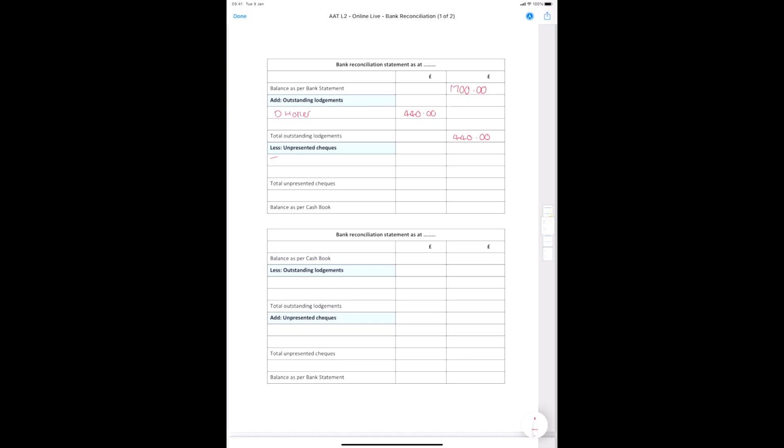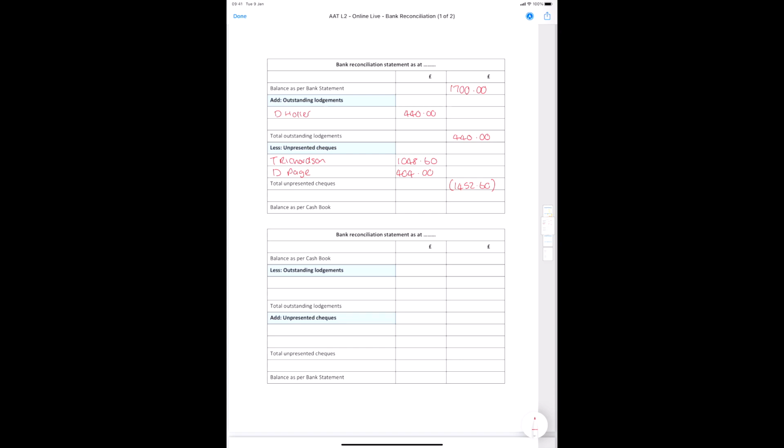This is for T Richardson and D Page. Okay, first one was for £1,048.60 and the second one was for £404. Okay, this gives us a subtotal of £1,452.60. Okay.